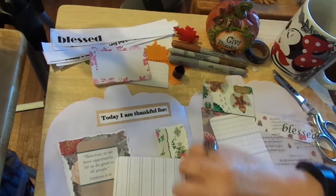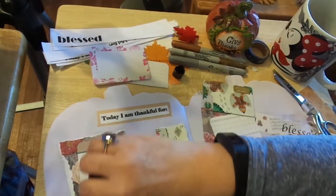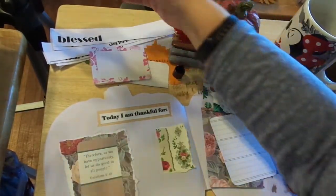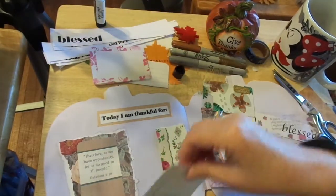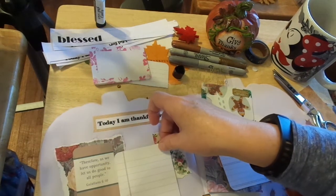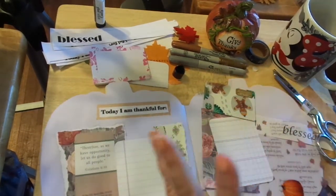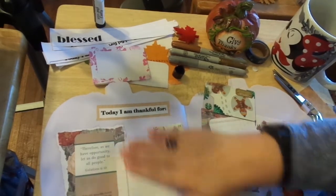So I am going to do maybe a week of Thanksgiving. I was thinking I'd do 12 days, and I thought I'd do 10, and then I thought, well, I'll do 8. And I think what I'm going to do is the week of Thanksgiving, because I really like two-page layouts, and that's what this is going to be. If you haven't noticed already, it's going to be a two-page layout.